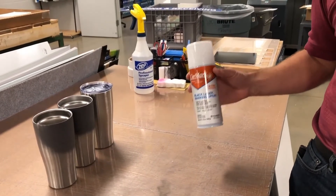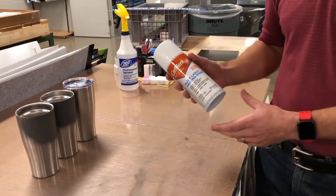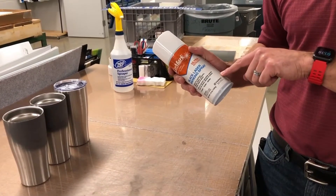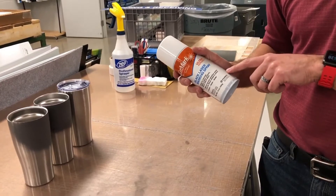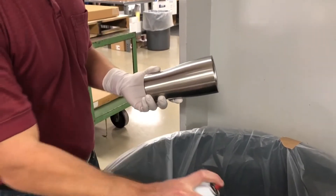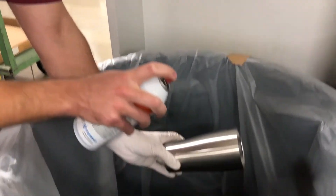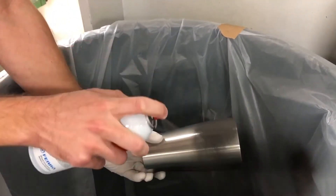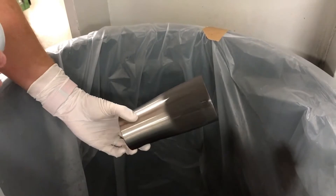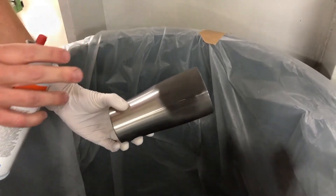The first thing you're going to want to do is pick up the can and get it good and mixed up. Shake the can — you'll hear a little ball on the inside. You want to make sure you shake it until the ball comes loose and rattles around freely. Shake for about a minute to a minute and a half. Once it's ready, give it a quick test spray, holding the can about eight to ten inches away. Use nice even strokes to ensure uniform coverage with no streaking.